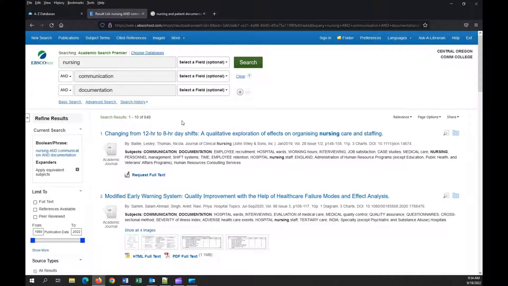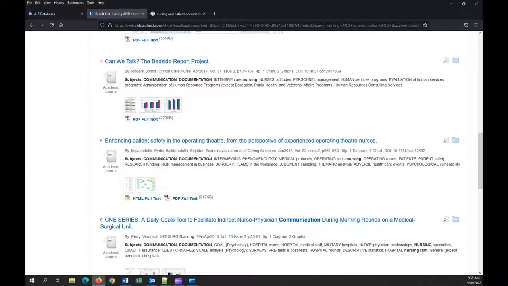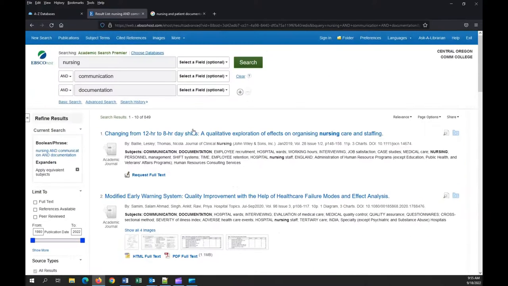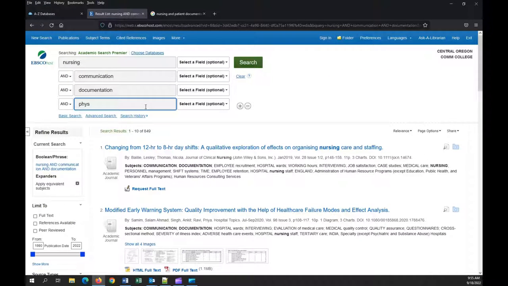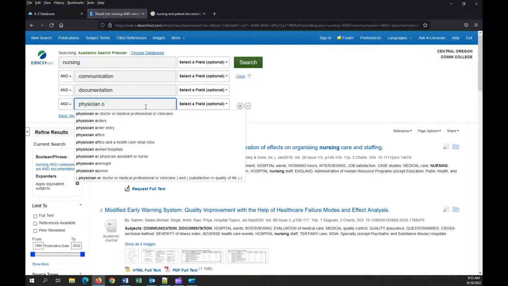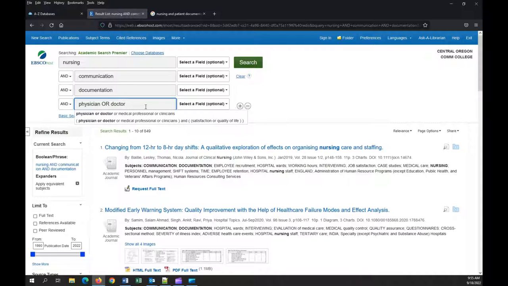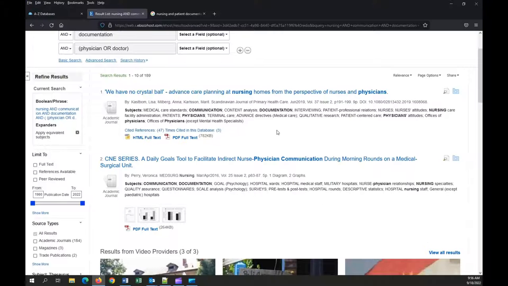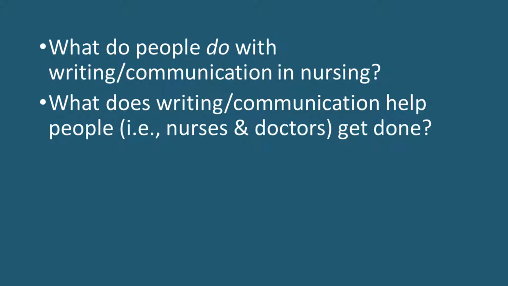When I first thought of this topic or came across it, I was thinking along the lines of nurse-physician communication and how nurses' documentation practices inform physicians' practices. And I do have at least one result here that's along those topic lines, so I know that's a promising route to follow. So I'm going to modify my search terms again, adding the term physician. And when a term has a synonym, like doctor for physician, you can put both those terms in parentheses and separate them with the word or to tell the system to look for both. Okay, now I'm getting somewhere with this topic with several results on nurse-physician communication via documentation. And this topic would also be suitable for exploring one or two of the inquiry questions in the assignment.